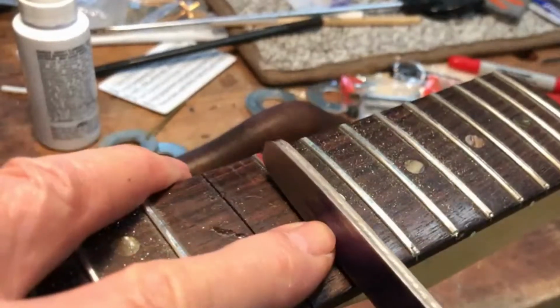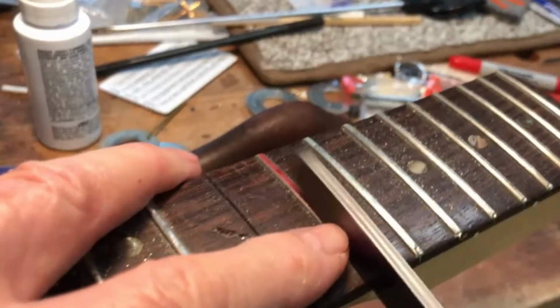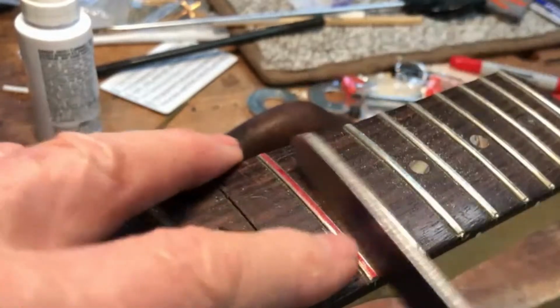You want to guide it with your finger and you get on it. Yeah, Danny was saying, let go of it.